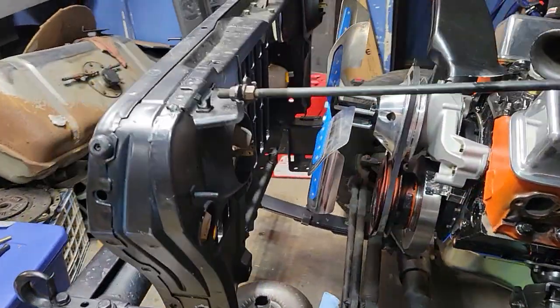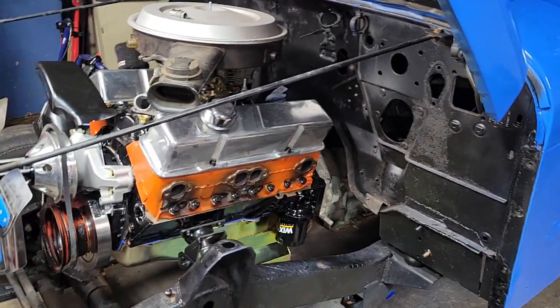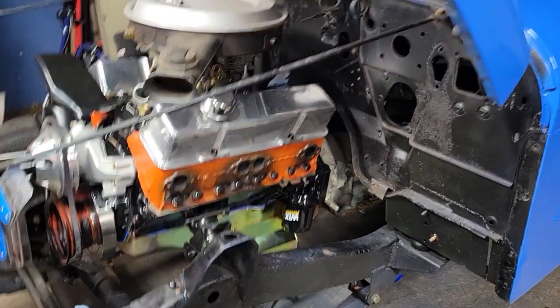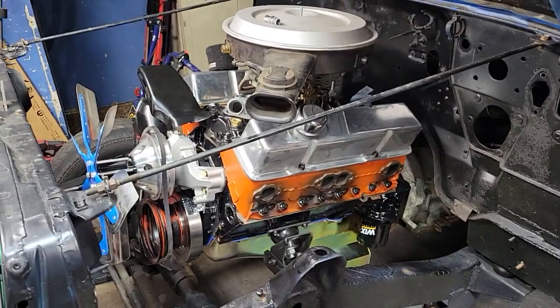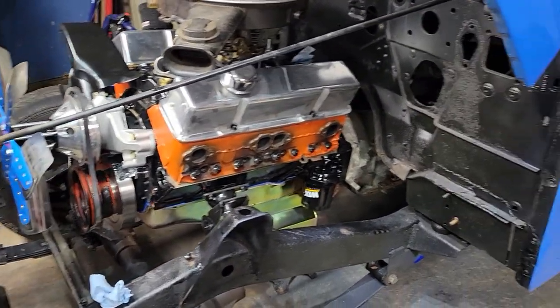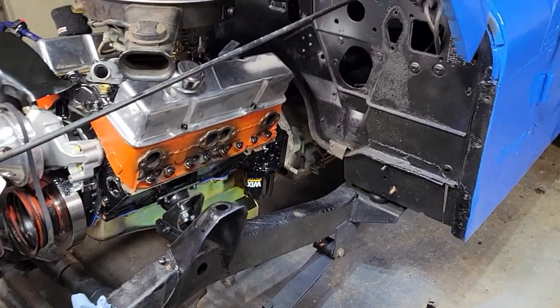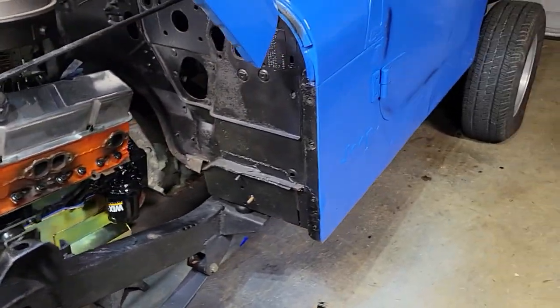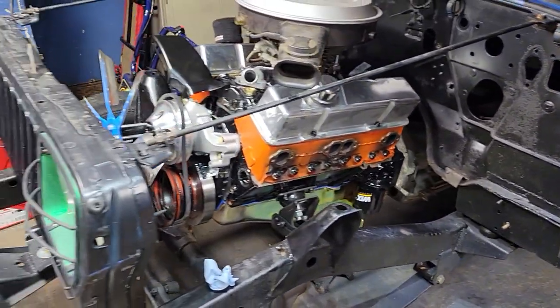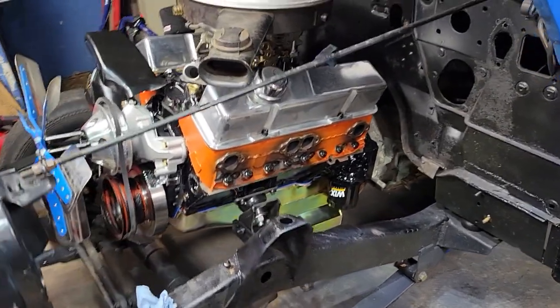Got my flywheel on. I don't have my torque converter in because I'm not hooking up the transmission. It's just there to support the back of the engine. Theoretically, I could do a break-in on the engine without the transmission hooked up, because otherwise I would have to have a drive shaft made and all the other transmission stuff, which I don't have right now. So I would rather break in the engine and know that it's going to be good before I get a drive shaft made for it.